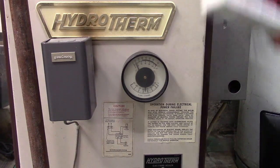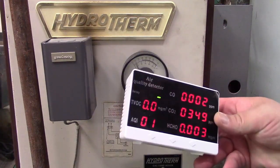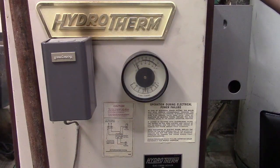Our numbers are pretty good. CO is 2. Everything looks great. No complaints for the 49th year. And the burner just kicked back on. And that's going to do it. The heat is on. Excellent. I'm very happy about that. Good deal. Thank frig. Well, I think that's going to pretty well do it for this one.